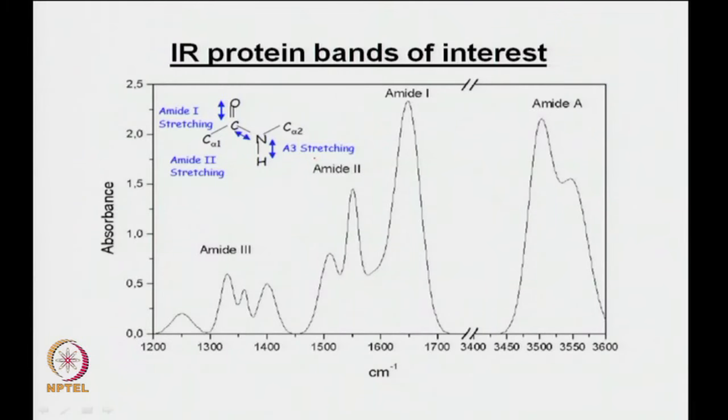So, as you can see out here, this is the amide 3, this is the range of amide 3. Okay. Now, this is the range of amide 2, it is coming out here, and then amide A, remember this is what we started with, the NH stretch. So, this is where this one comes, and then this is the one we are interested in, and this is the region we are mostly going to talk about or focus our discussion on.